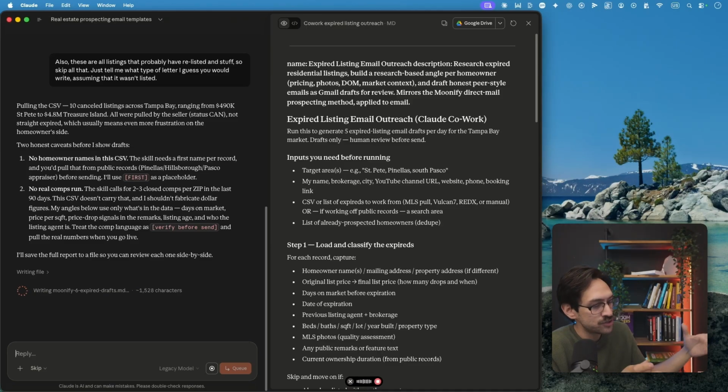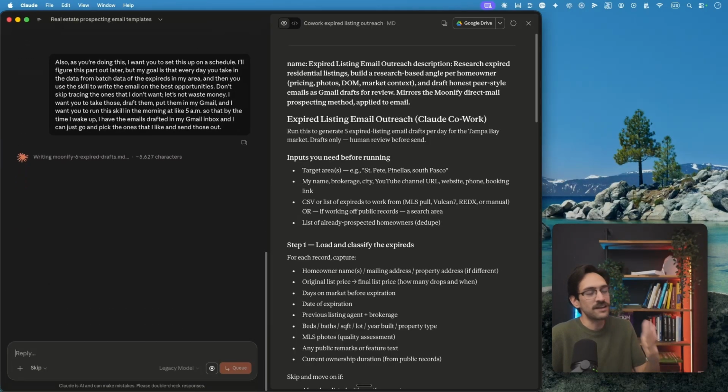And then I want you to take those, draft them, put them in my Gmail. And I want you to run this skill in the morning at like 5 a.m. so that by the time I wake up, I have the emails drafted in my Gmail inbox, and I can just go and pick the ones that I like and send those out.